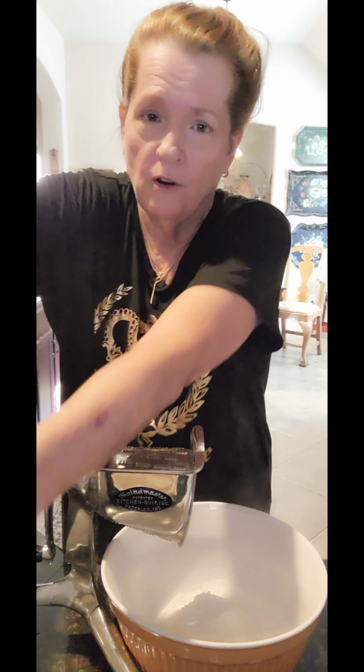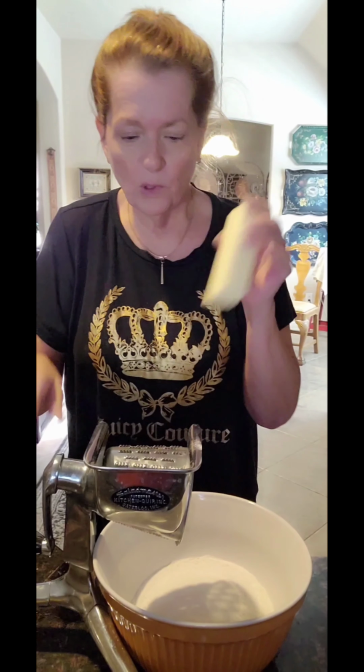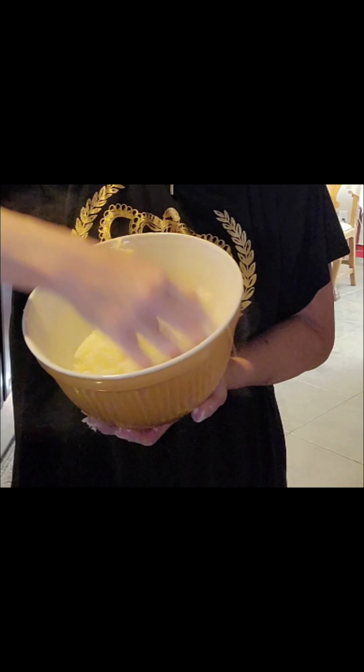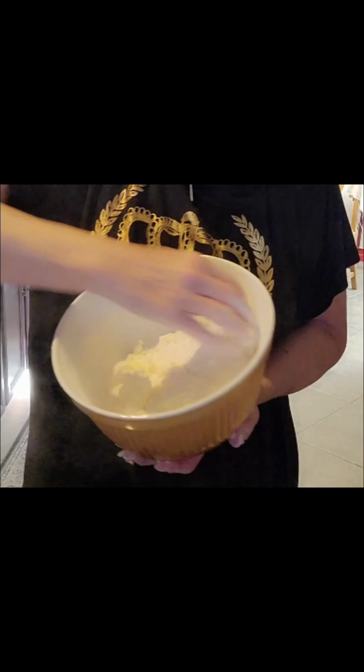Okay, so it's 2 cups of self-rising flour. So simple, guys. Sorry, I'm in my jammies. No makeup. Now this is a very important step. I'm using my kitchen mixer, a Salad Master I've had forever. I got a frozen stick of butter and I'm grating it. I'm using the fine grater. Just use whatever grater you have or your food processor, whatever way you have. Okay, I got the butter grated fine, and now I'm gonna mix it into the flour. So simple.